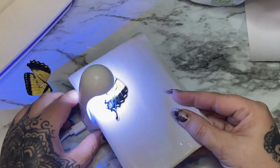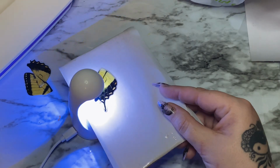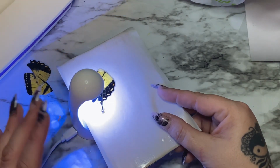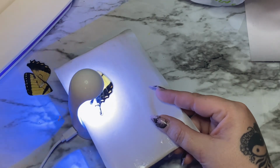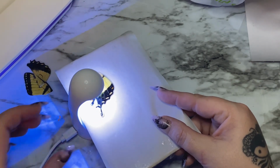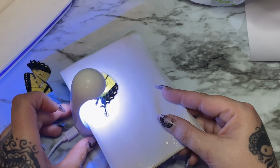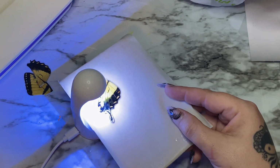I'm just going to hold it like that, and I'm looking and I don't see any bubbles. Now, if you see any little bubbles popping up, you can take a toothpick, or if you're very careful, you can use a heat gun and blast over it before the resin cures, and it'll take care of those bubbles. But I'm just going to sit here and wait until it is done.